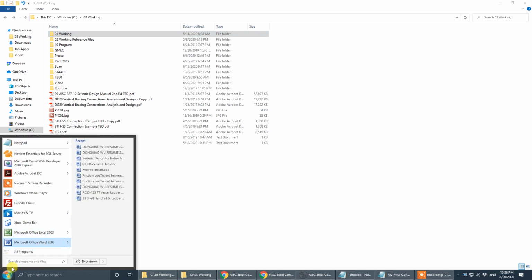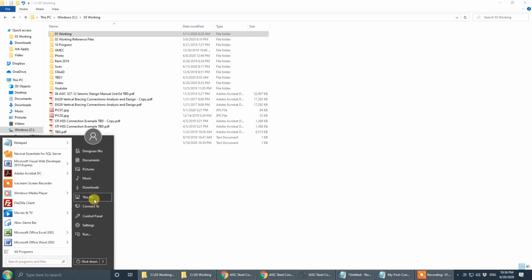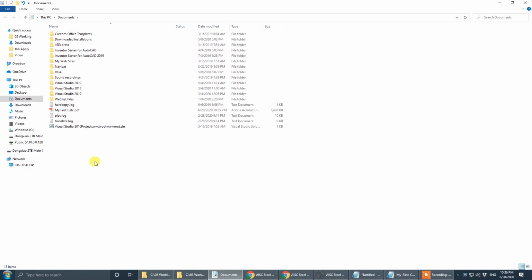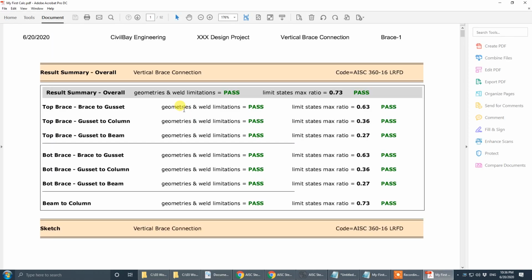Okay, documents. Here under documents, my first calc. I believe the PDF printer goes to the default folder. It's not the download folder. Okay, so click on this one, my first calc.